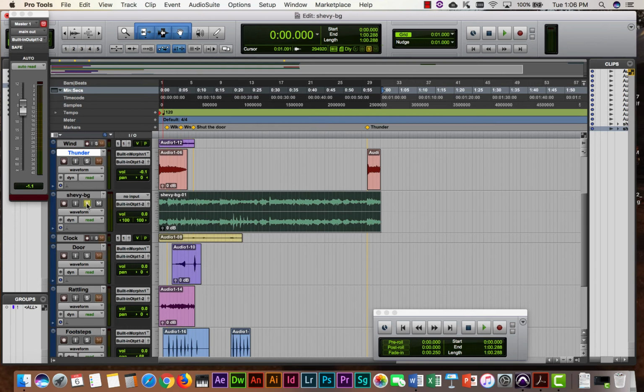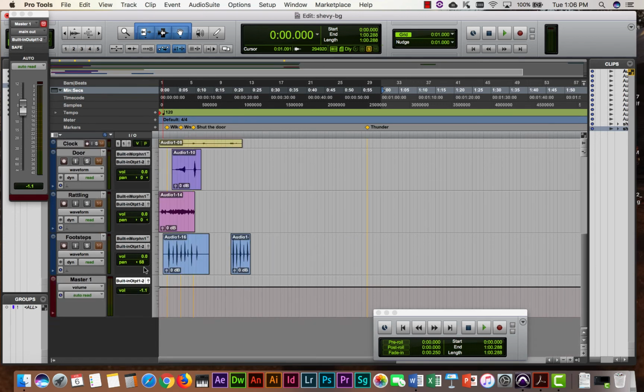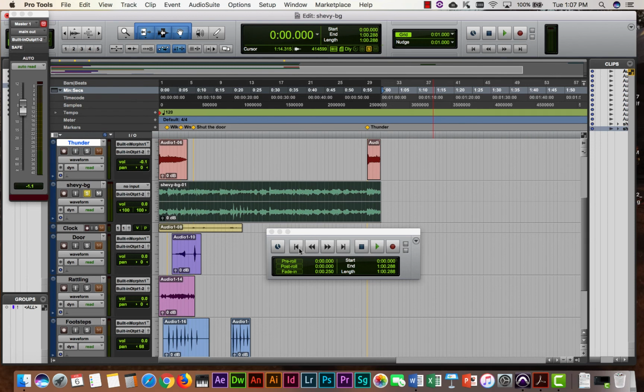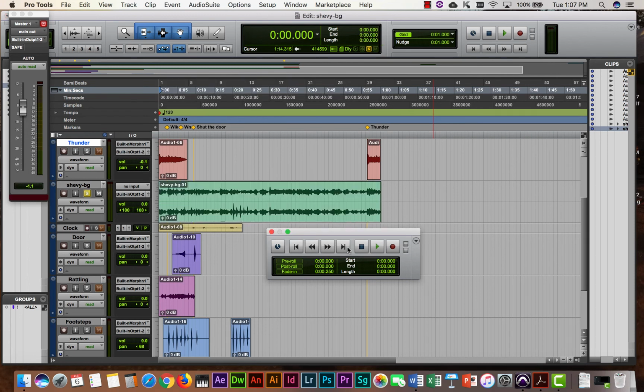And I'm just going to solo it. So I don't want to hear any other tracks. For my master channel, I want to make sure that's right around 0. Or at least I know that I've brought it down 1 decibel. So whatever shows up in the meter, it's actually 1 decibel lower than what it really is. But I just want to check. I'm going to, here, let me use the transport window this time. Hit this button to go back to the beginning, and I'm going to hit play.